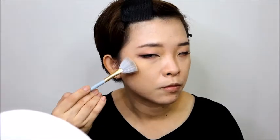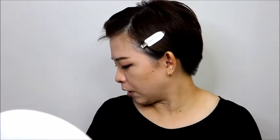The other side, I'm just going to go in with lesser amount. Once you go in with lesser amount, the shimmer bits are actually looking quite okay. Not too obvious on the skin and onto the pores. I'm not sure whether it's because of the highlight powder or because of this brush. Okay, why not I try out using the one from Perfect Diary, also a fan brush like this. Let's just see how it goes. Okay, maybe not this way, but something like this. Okay, but it's looking a little bit too clumpy over here. So I'm guessing it's most likely because of the powder itself, not the brush.